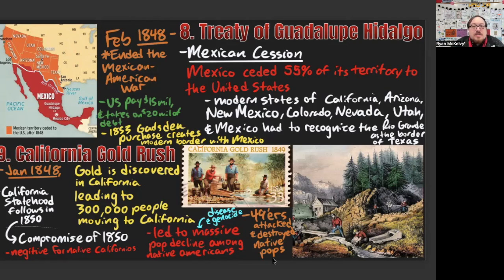And it will be quite a huge problem between Mexico and the US. And we will not be on good terms until the mid 20th century. Although you could argue that America has not always viewed its neighbor very nicely or very well.